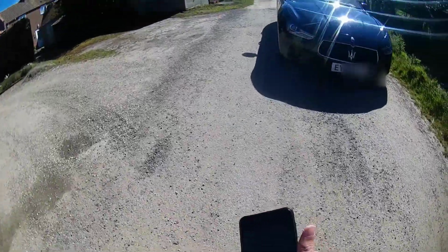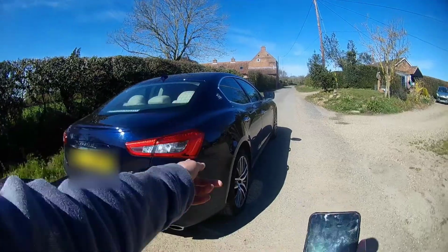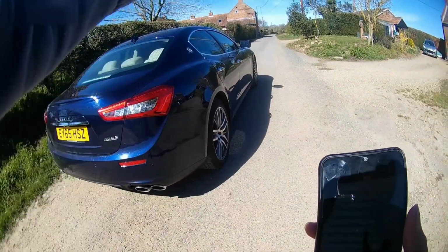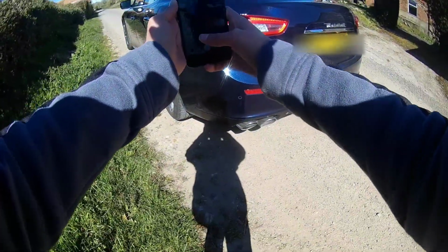Also, I want to get some diagonal shots, like from the light side. And there's a bit of a sun flare on the windscreen, or windshield. And now we're going to get another diagonal shot from the back onwards. From the back onwards over here, past the light and over the roof, because that gets different angles of the car. And then I'm going to get one from this side as well. Here.